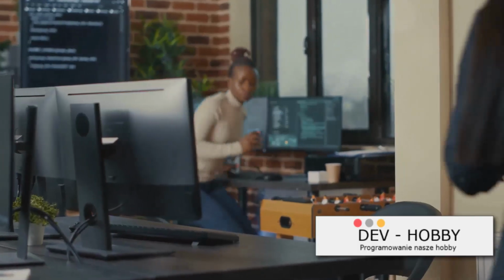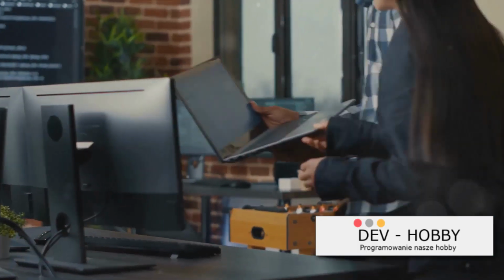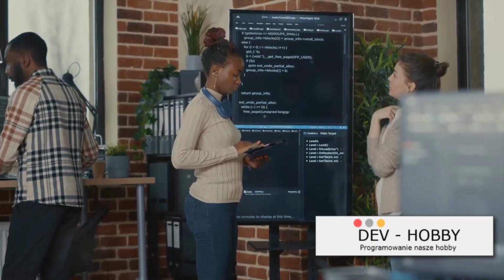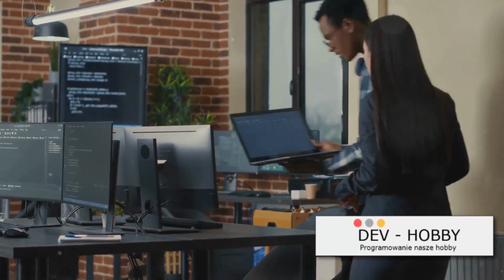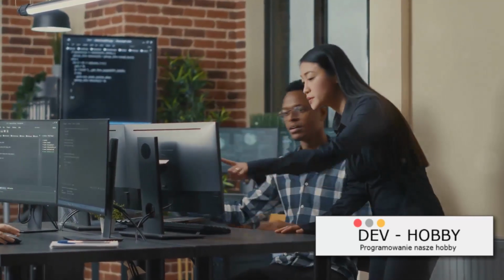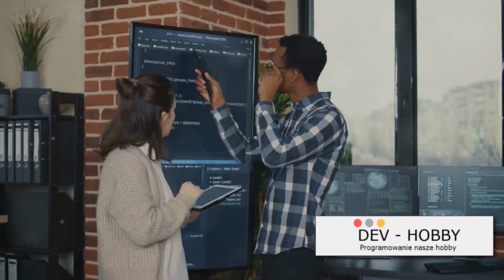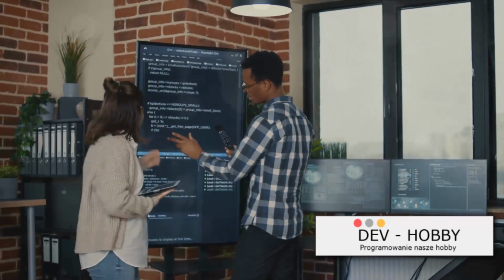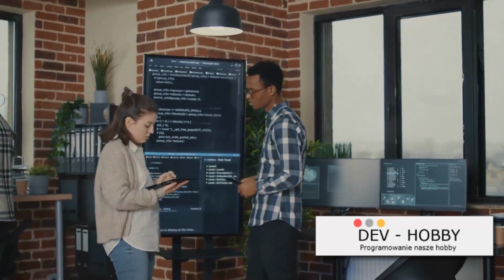Next, you need to familiarize yourself with the codebase. This might seem daunting, especially if the project is large. But don't worry, you're not expected to understand every single line of code. Start by understanding the core components and how they work. Look at the functions, the classes, the logic. Don't shy away from asking questions. Remember, the goal here is to learn.